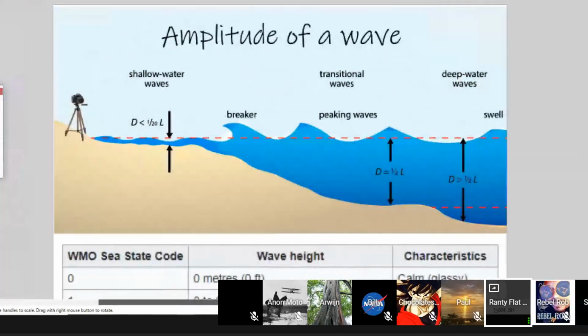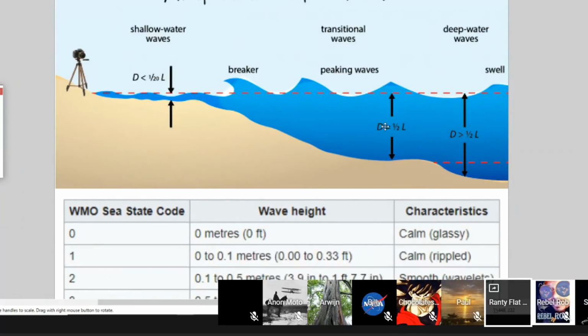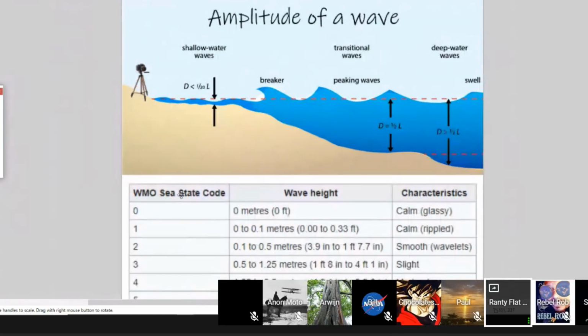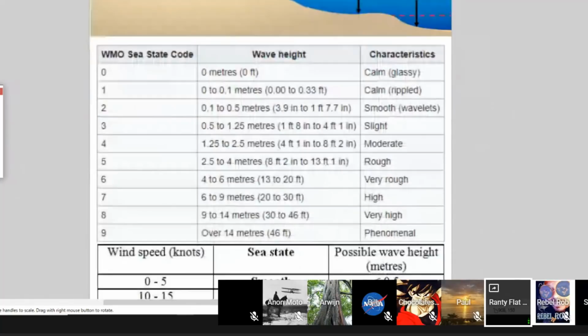What we're going to look at here is if your camera is sat on this red line at the beach, and you're looking out to sea, you get peaking waves, you get swell, you get the breakers. Essentially, all these things are blockage higher than where your tripod is. Your tripod feet will be lower than the breakers, the peaking waves, and the swell as you're looking across water. And these can be measured by the WMO sea state code, which is a combination of the wind and the swell.